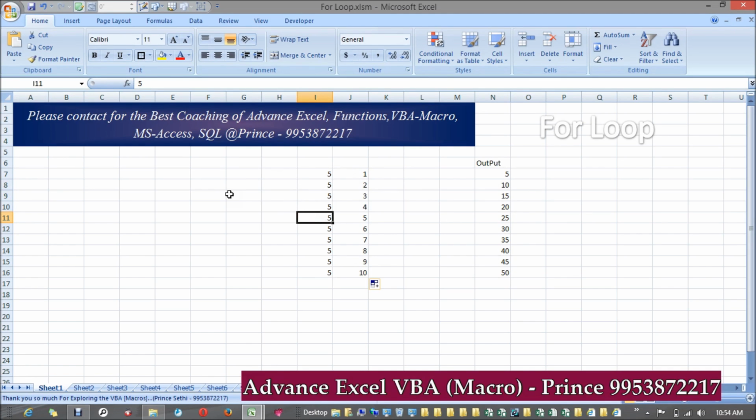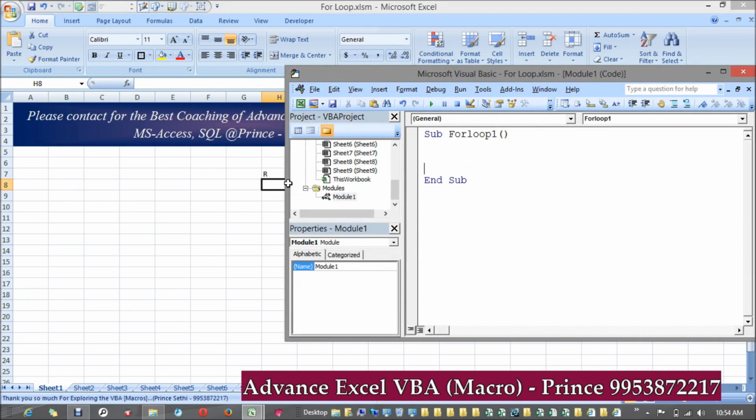As of now, if I recap this, I need 4 variables. This will be my first variable, I am just giving its name T. This would be I, this would be S or whatever. And one more variable that would capture my row number. So I need 4 variables. Let's take this. So I'm taking my 4 variables: Dim T, S as Integer. I'm copying this: Dim T, I, S, R as Integer.